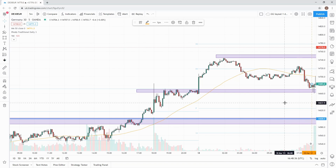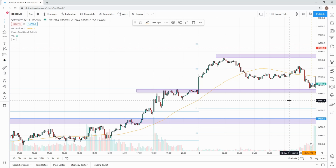Another interesting point is that the bulls tried to push the market up, and they were stopped at the moving average and pushed back down. This is quite typical of London Open. The first 2 or 3 bars of 5 minutes are quite chaotic. Today, in particular, at 8 o'clock, Lagarde was speaking, so it was a good idea not to do absolutely anything, but just observe what the market was doing.